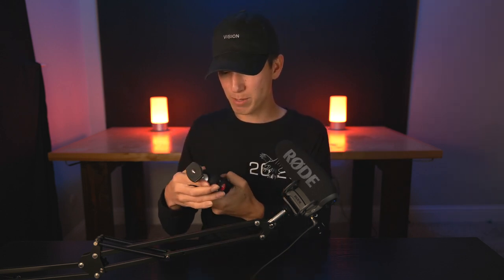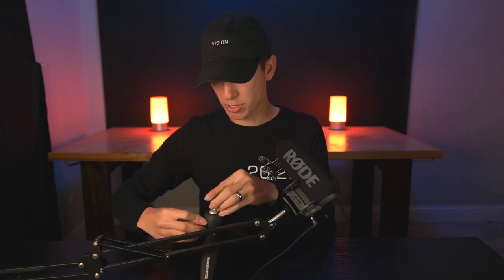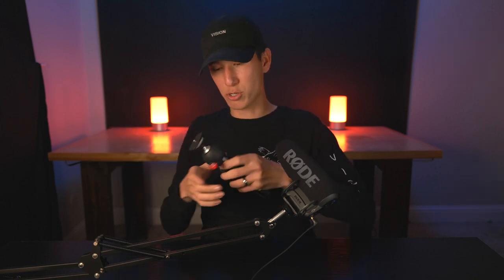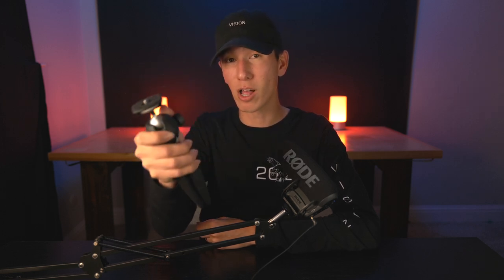Next, the Manfrotto Pixie Evo 2. I've talked about the Manfrotto Pixie Mini before — about a $20–25 little tripod that's awesome. This is the second version, the Evo 2, at $50, and it has every single feature you could possibly think of in a mini tripod. I absolutely love it — I think it's the greatest mini tripod you'll probably ever find. One of the most annoying things about mini tripods is having to screw them on, but this has a little rotating wheel that lets you mount it to the camera very easily — a great convenience feature, especially if you're also a wildlife photography vlogger.